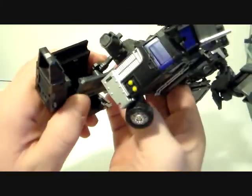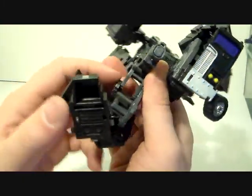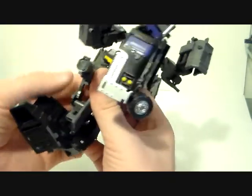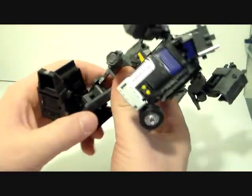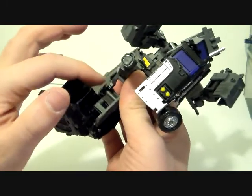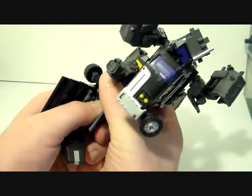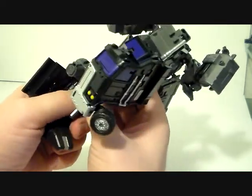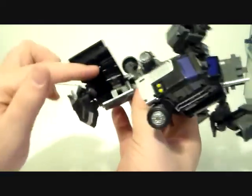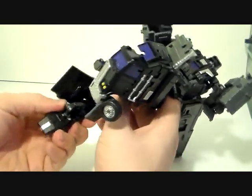Okay, so here's one of my first complaints. I have many complaints about this figure, but see how this is designed right here? That's just two small little plastic ports holding the entire leg assembly together, and it's on a really good ratchet joint right here, so you have to put a good force to it to move the leg, or to move that piece. I don't want to be pushing on something that small with that hard of a ratchet. I think that's just stupid.